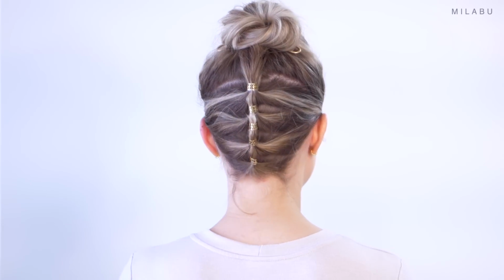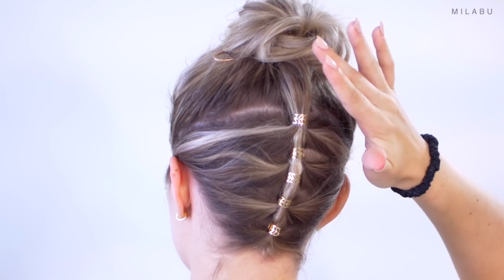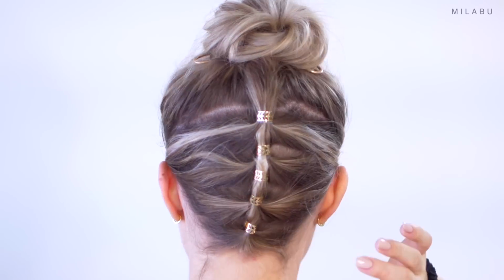I think this one is super fun. It's very edgy. It's a modern take on your top knot, and you can do it if you have shorter hair, utilizing those little bubble ponytails. I did not go back in and pull apart the ponytails just because my hair is a little bit too short for that. But if your hair is a little bit longer, you can definitely go and pull apart those little ponytails to create those little bubbles. But I think these little hair accessories definitely take it up a notch and really pull the entire look together. What do we think of this one?